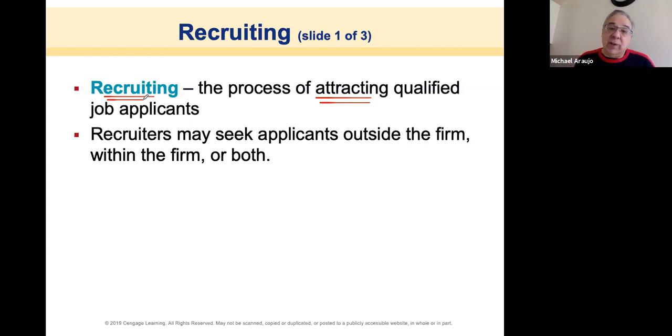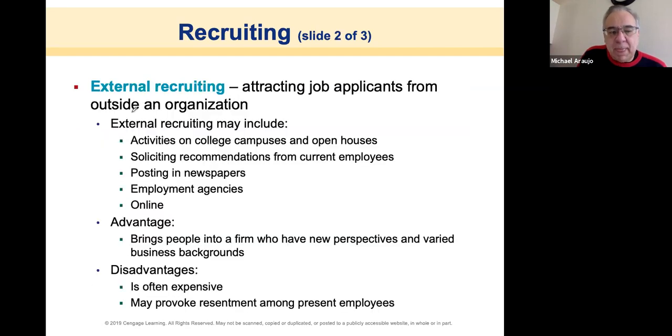In some cases, it's really better to bring someone on the outside of the company in, particularly if you're looking to accomplish certain things that folks inside haven't been able to do. So you kind of need that new direction, new leadership, and so sometimes recruiting outside is better. So this is how they look at it. So again, external recruiting is your applicants are from outside of the company.